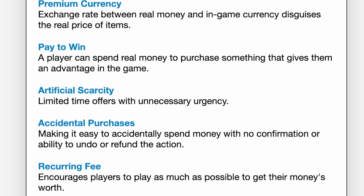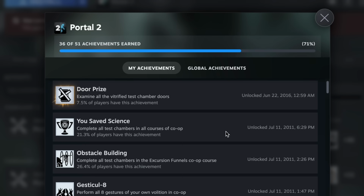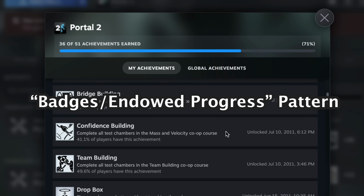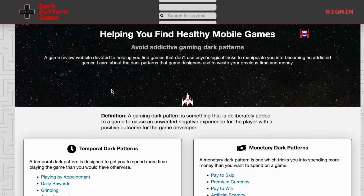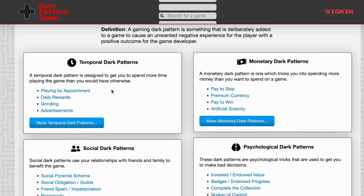An important factor to consider with this list is that just because a game includes a few of these items doesn't categorize it as dark automatically. A game that includes a couple of these items can be perfectly benign. You could even argue that it's necessary for a game to include at least a few of these factors, or else players wouldn't have enough incentive to return to it, even if the gameplay is fun on its own merit. All of these factors need to be considered together to get a picture of how heavily the game relies on addiction, fallacious reasoning, and other tricks that come at the expense of the player.